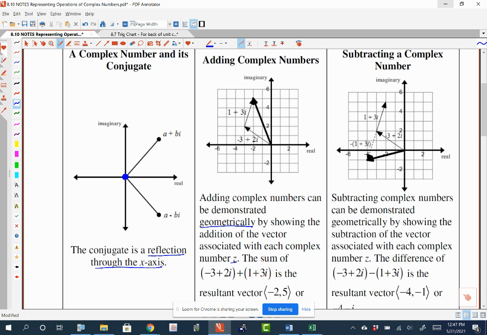So let's remind ourselves in vector addition how we would do this. Our vector would start in component form, so at that origin, and we're going to go to -3 and then +2. So on my real axis to -3 and then up to +2. So here's where my vector ends. But then I'm going to add to that 1, 3. So 1 is on the real axis, so we want to go to the right of our current location because we'd like to have a +1. And then we're going to go up 3.